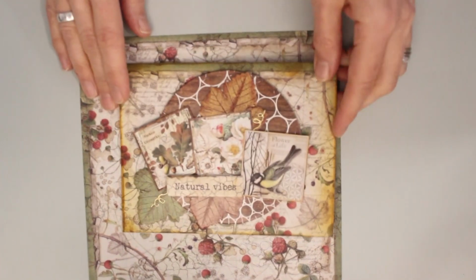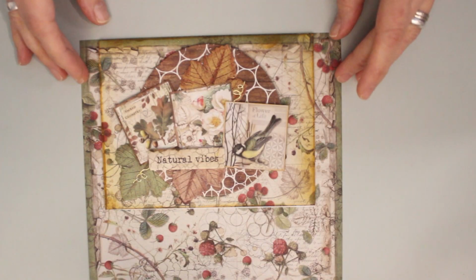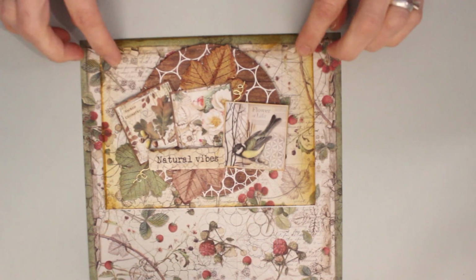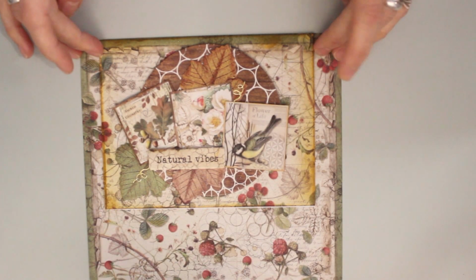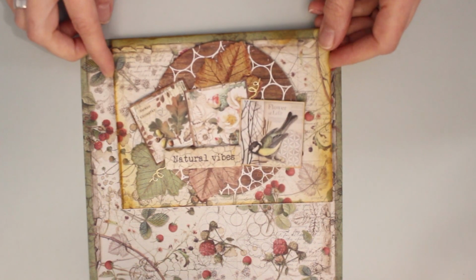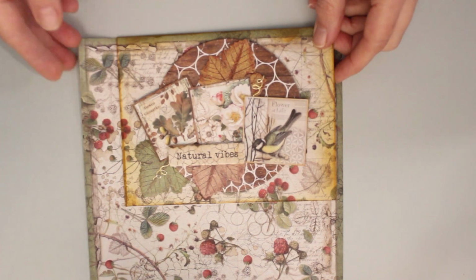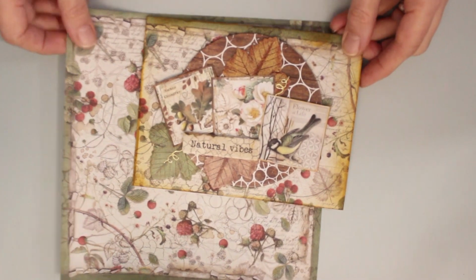I only wanted the top. So I positioned my blank card right about here, put adhesive on the front of my card, and then simply glued the pattern paper to it and used my scissors to trim around the outside edge. And then I can add some color around the outside edge here with my dye-based ink pads.